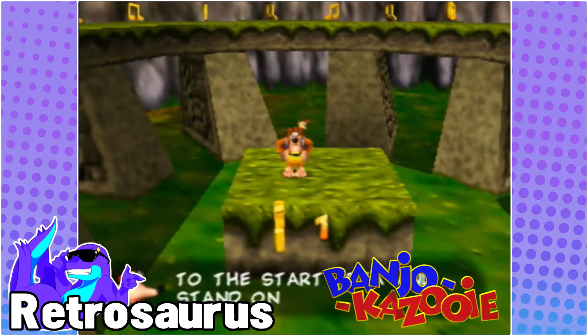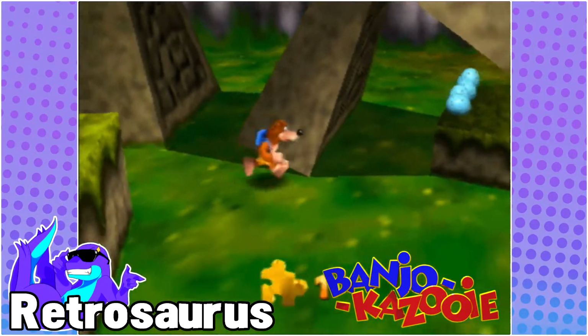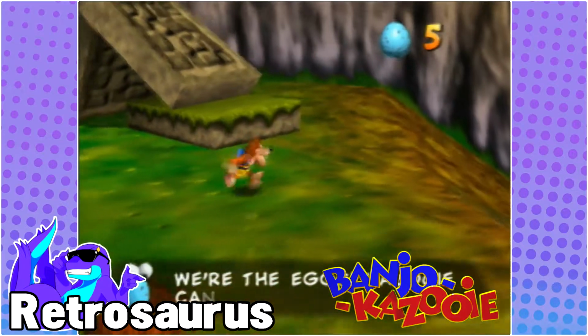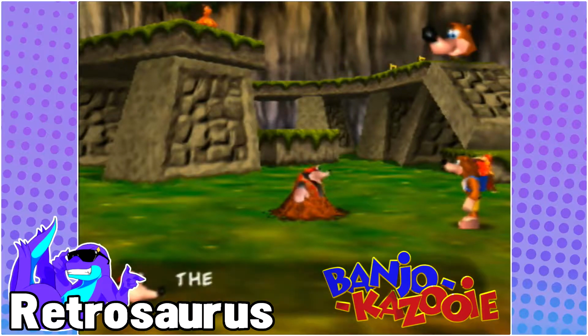Jiggies can be earned in a variety of ways. You can find them hidden in each world, complete mini-games or tasks for NPCs, or find all 5 colorful lost Jinjos. One major difference between Super Mario 64 and Banjo is you can complete all the objectives in a level without having to start over each time.